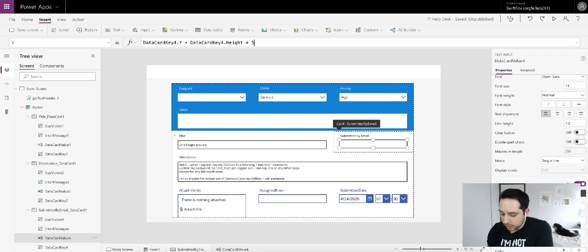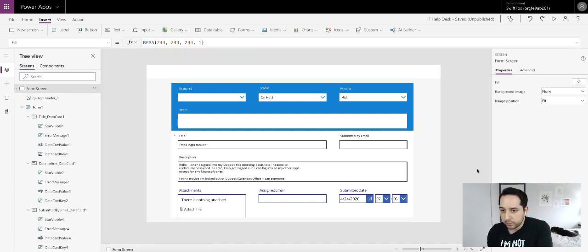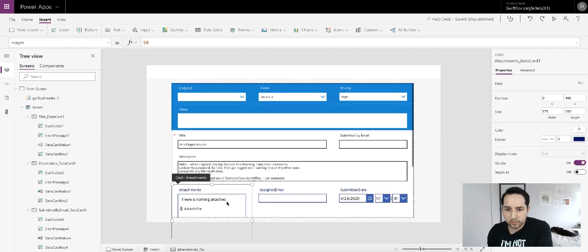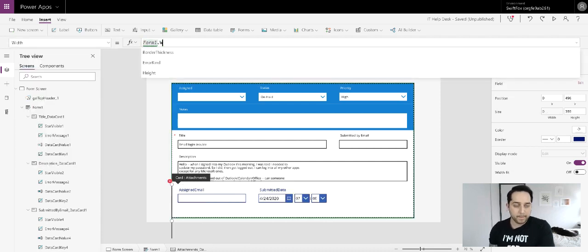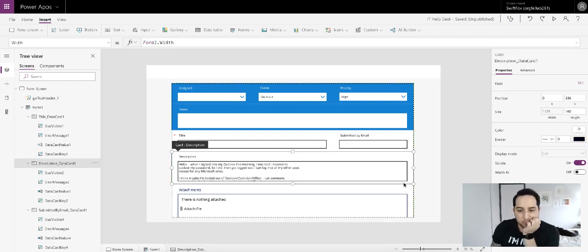This to be 11 size font. Now this is 49. All right, and then my attachments, I'll just go ahead and make this the width of the form. And I'm going to use, let's see, what's the size I went with? I went with 128 height.